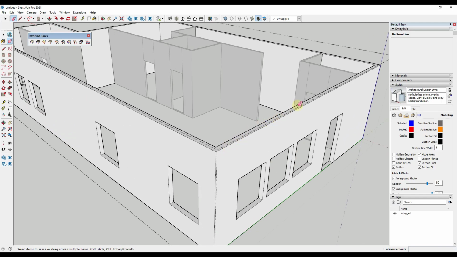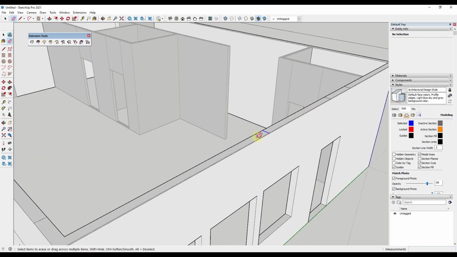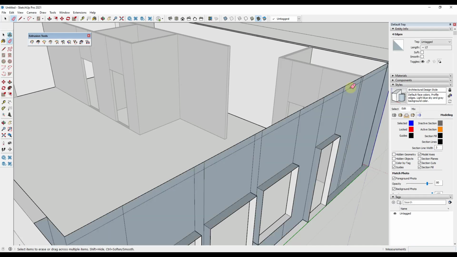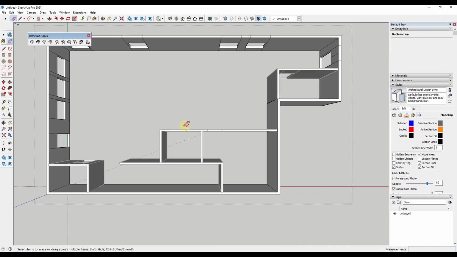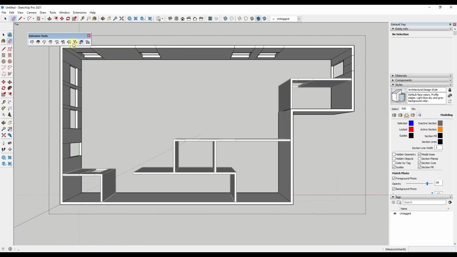So a lot of the time I'll erase out this extra stuff at the top of my wall as well, just because it's a little bit clunky and it looks a little unclean in my modeling method. But again, I mean, it's kind of a time thing. If that's not worth doing for you, then don't do it.